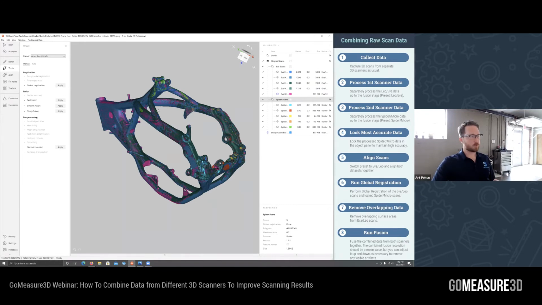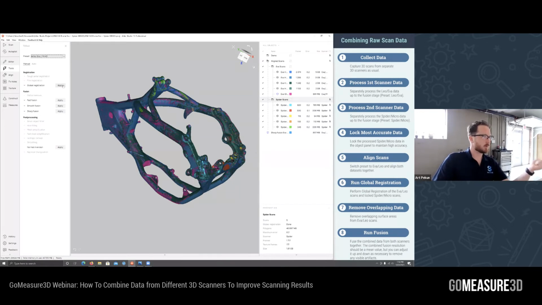So we have to switch our preset to the largest scanner because we're looking at this as a whole. And if we processed out the spider scans last, we would have had this preset set to the spider. We just have to make sure that it goes back to the EVA before we do a global registration, since that's going to be affecting the EVA scans and not the spider scans, being that they're locked.